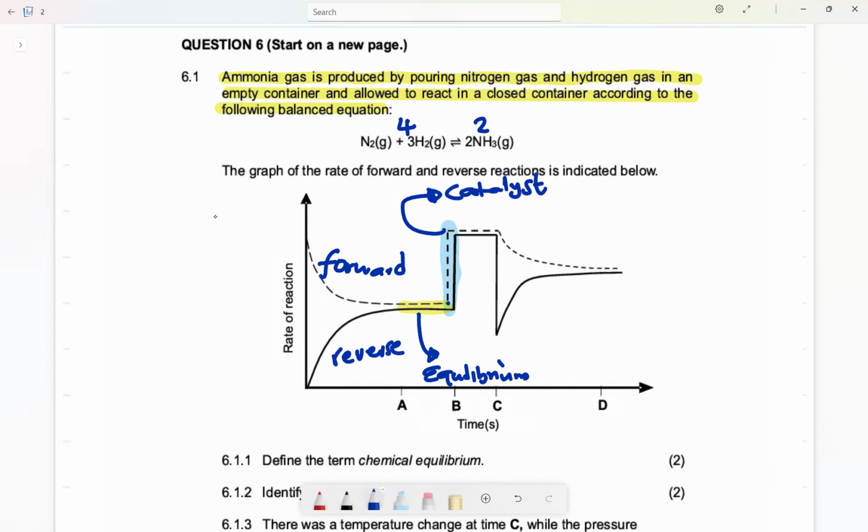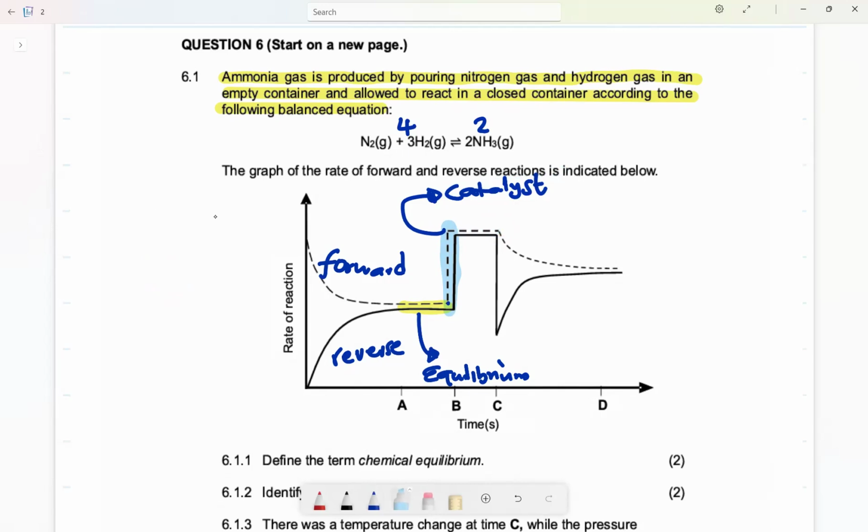Catalyst. Why? Because both the reverse and the forward reaction increased, and equally. These are very important words. Both the reverse and forward reaction increased, and they increased equally. Because for pressure, it can increase like this, and the other one increases a little bit. Similarly for temperature, okay? But since it is a catalyst, they increase both equally and they reach a new equilibrium at a higher rate. Remember, catalyst increases the reaction rate. So the reaction rate for both of them, can you see now, it is higher?